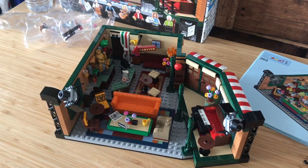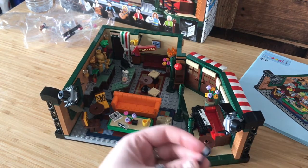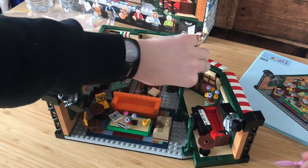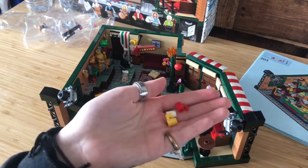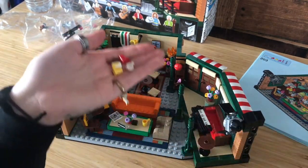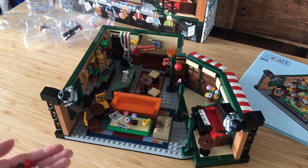That is pretty much everything now. Just got these little tiny cute bits to add, like these tiny umbrellas, which are so cute. I've not seen those before. Some mugs, a little cake, a little teacup, and obviously all the characters. So this bit, I guess you can just do as you please.